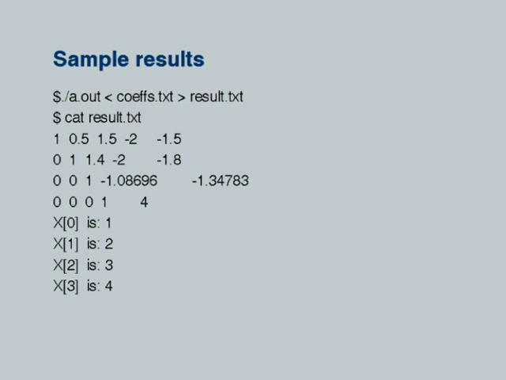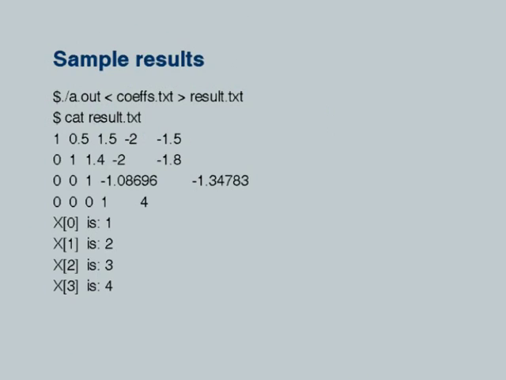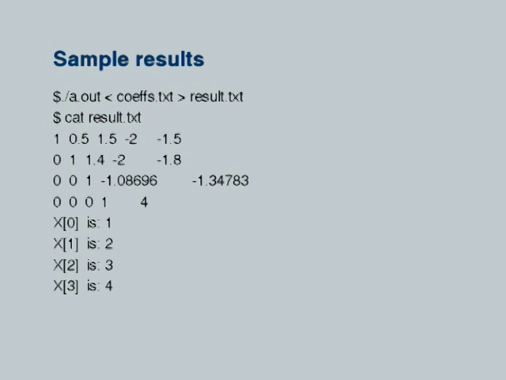The most popular is less. So you say not cat but less result dot text. Why the word less? Cat result dot text, if it has a huge output, will simply flash through in front of you and you will see only the last few lines of the output. Generally you want to see the first page, then go to the next page, then the next. So if you use the less command instead of cat, it will display one page and wait for you. Only when you press a key will it go to the next page and so on. Anyway, this is a short output. This is what you will get.